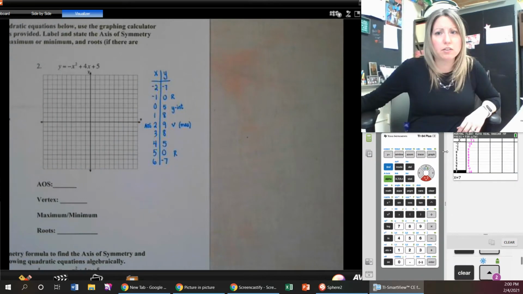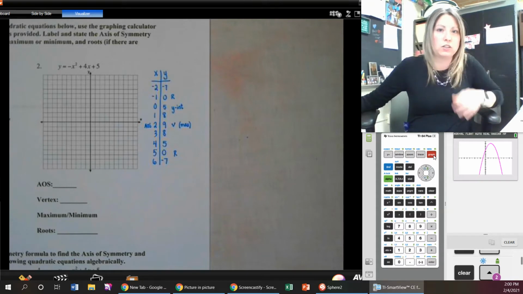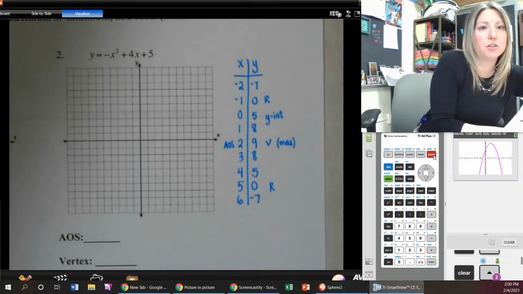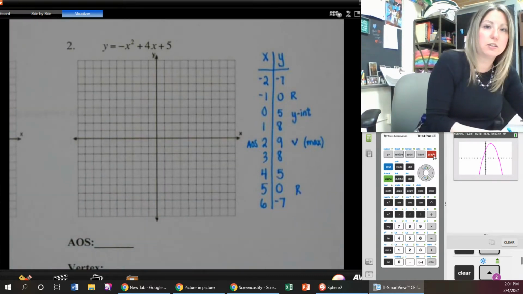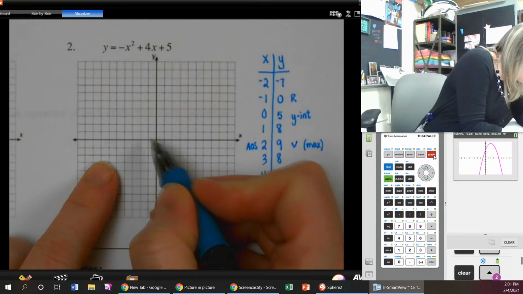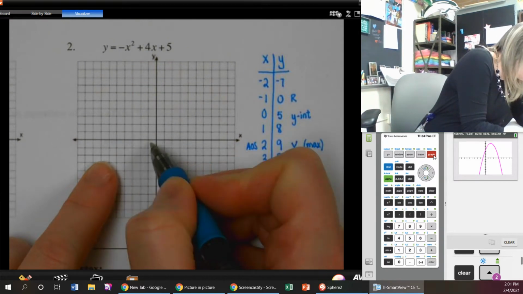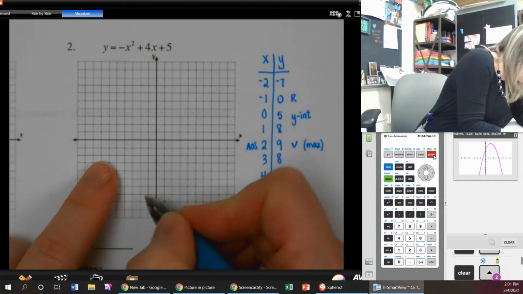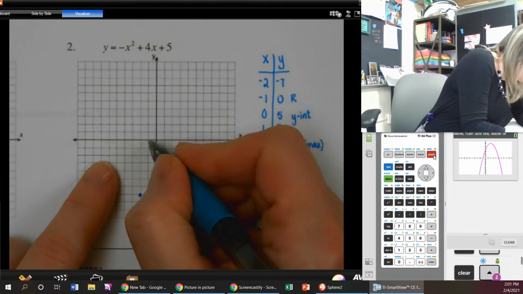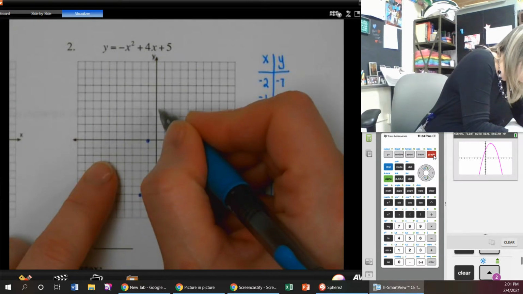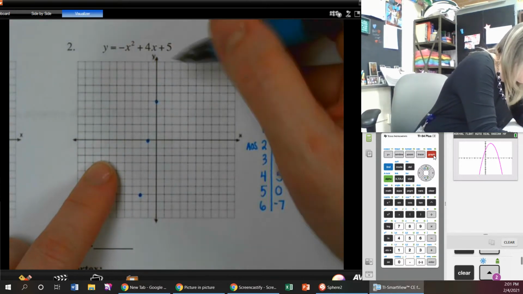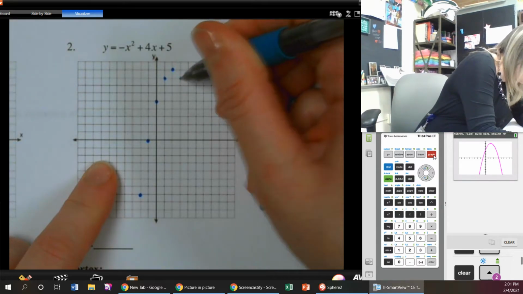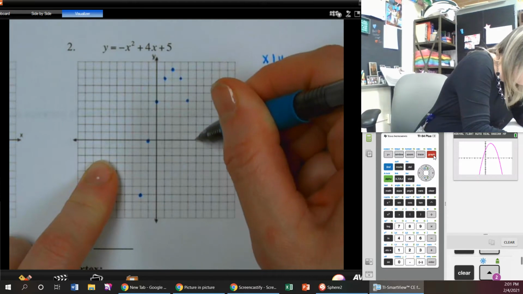All right, let me scooch all this over since we basically use that. I'm just going to go back and press graph so you can see it in your graphing calculator. And I'll zoom into all this good stuff. Let's get these points on here, and then let's start labeling stuff. So 1, 2, 3, and down 1, 2, 3, 4, 5, 6, 7 down here, and then negative 1, 0, and then 1, 2, 3, 4, 5, and then 6, 7, 8, 2, 9 is the turning point, and so we head back the direction we came.